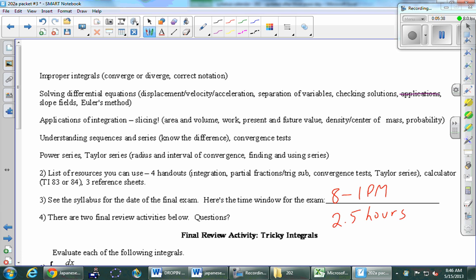Okay, so I don't have a robust study guide for the final exam. Go back and look at the 3 study guides for our first 3 tests, but there are 2 activities that follow here. One of them is about tricky integrals and the other one is about applications of the integral. So you can work on those right now. You can work on studying, making your review sheet, do whatever you want. Raise a flag if I can help, but essentially just work for the next hour and change and let me know what I can do. Any questions before we break off into our groups here?